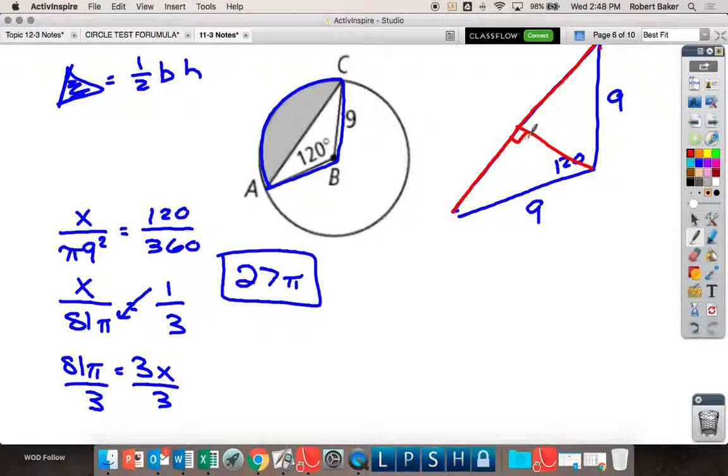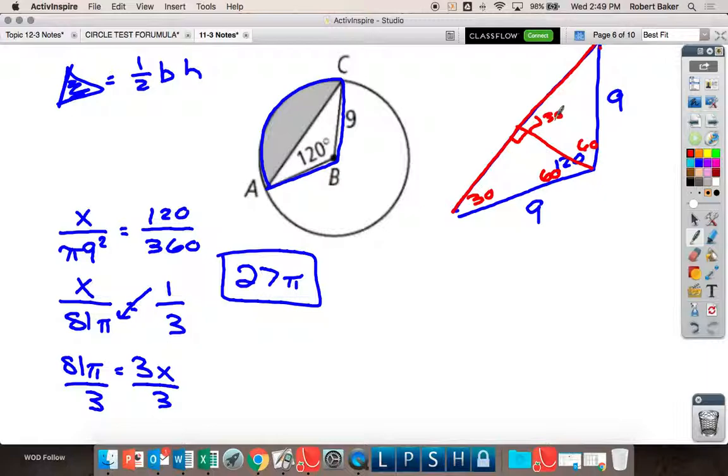No. So if this angle is 120 and you draw an altitude through that angle, that means that each angle is now 60 and 60. It'll be a 30 right triangle. Oh, it's a 30, 60, 90. I can do that. So now you have a 30, 60, 90 right triangle. It comes back to haunt you.